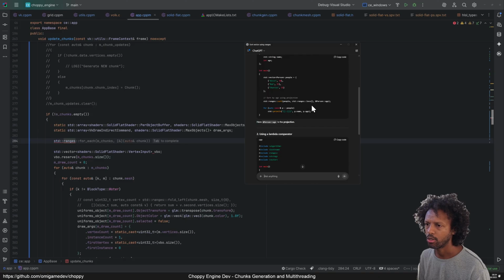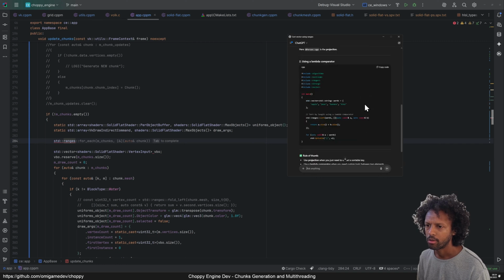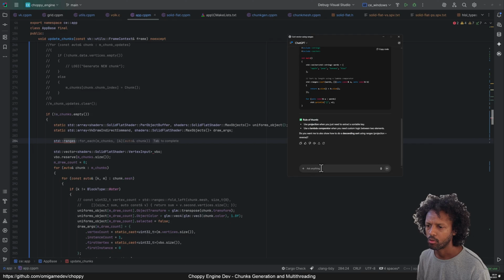std::ranges::sort. Okay. Less. Can you sort? How can I sort? Use std::sort. GLM ivec, sort based on a glm::vec3 member.